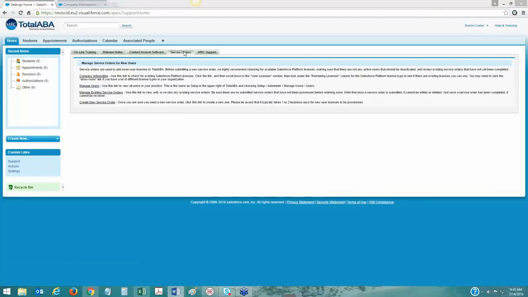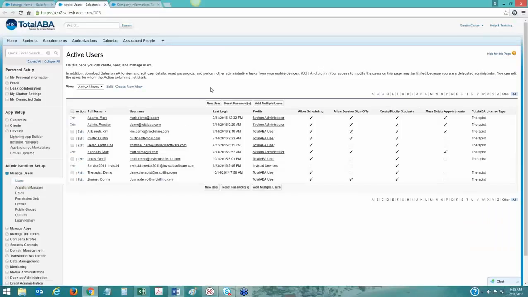So if you go to the support section, click on Service Orders, and click on Manage Users, that is going to take you to your list of users. There are a couple of list views already created for you for this list. The default one is likely going to be Active Users, meaning users that currently have the ability to log in. You also have a list view here for All Users, which is going to show you both current and previous employees that were able to log in.